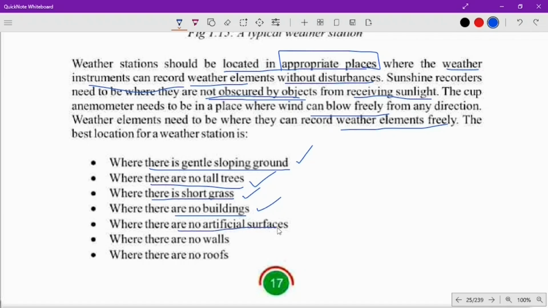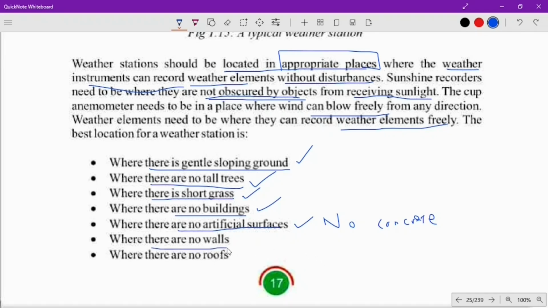There should be no artificial surfaces. This means a weather station must not have a concrete surface. Why is it we don't put a concrete surface at a weather station? The primary reason is those artificial surfaces, they alter the temperature around. They change the temperature.